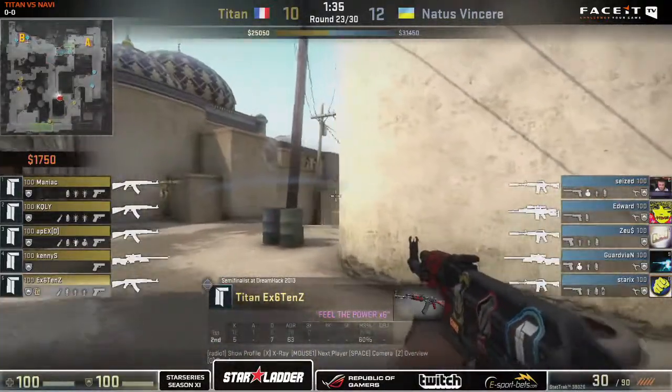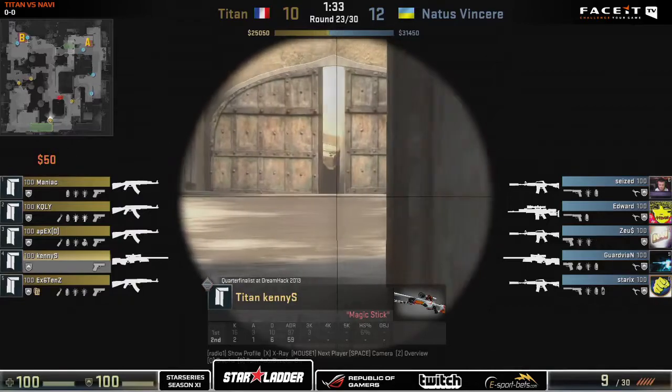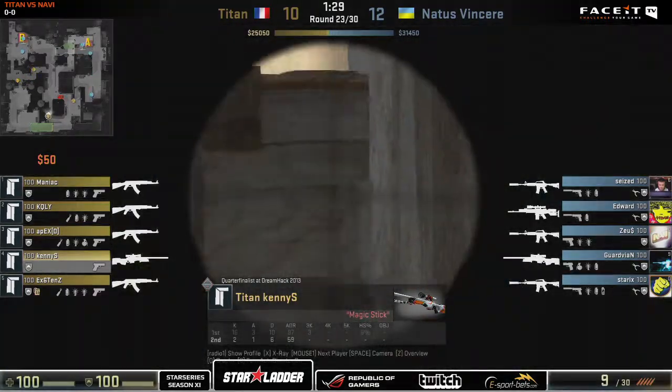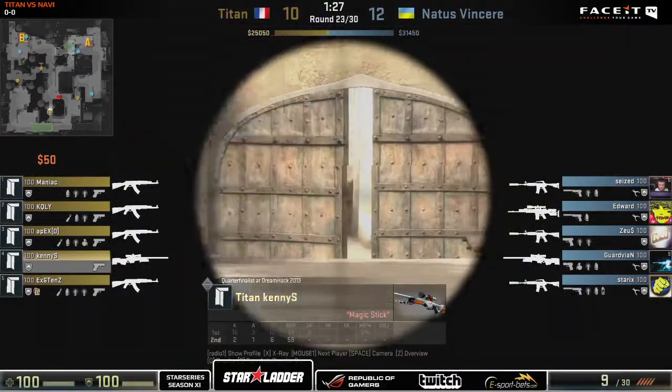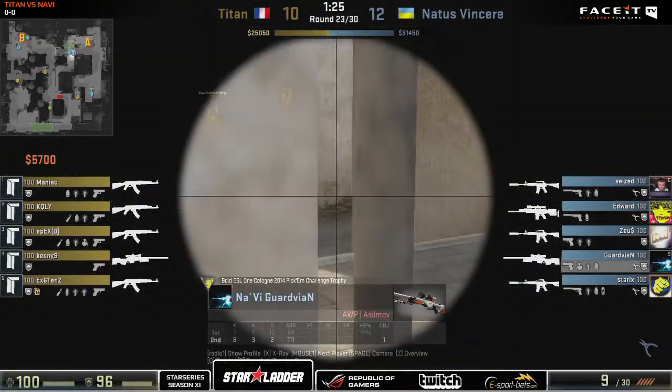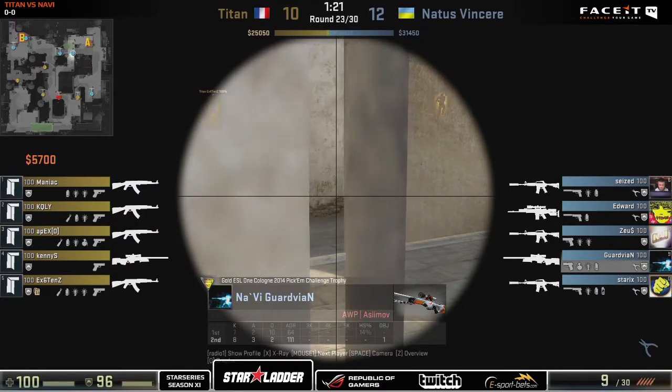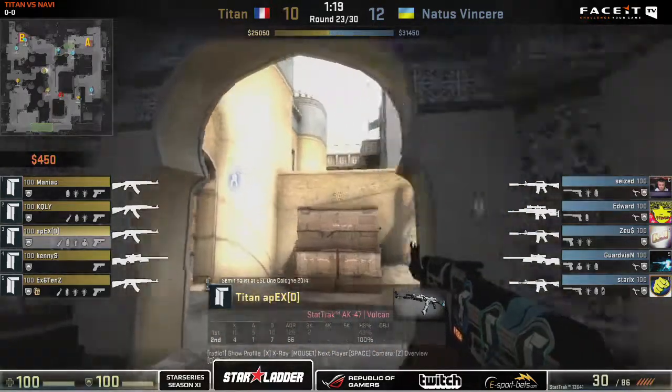We have the AKs and the AWP out here. Kenny S is going to be looking to pop some heads here, open up this map for the T side and get some fast rotations in, but we'll see if he manages to connect with anyone. Guardian holding down short of the AWP. Not going to find any engagements just yet.